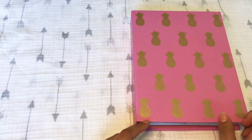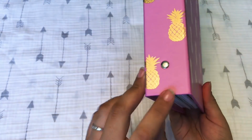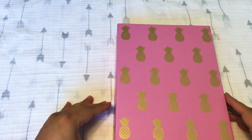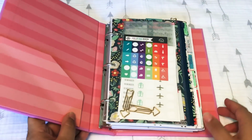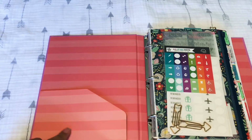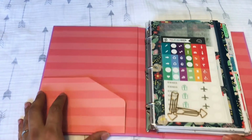So like I said, this is an A5 binder. It's a 3-ring binder and it is 1 inch wide. It's got cute little pineapples. And this one, also like my other one in the front, it's only got one pocket in the front cover, but it does not have it in the back. And I'm okay with that. I don't really use these anymore.